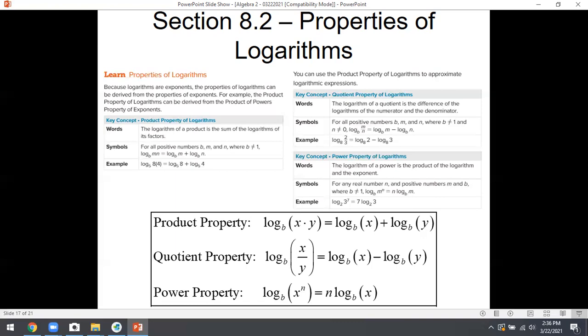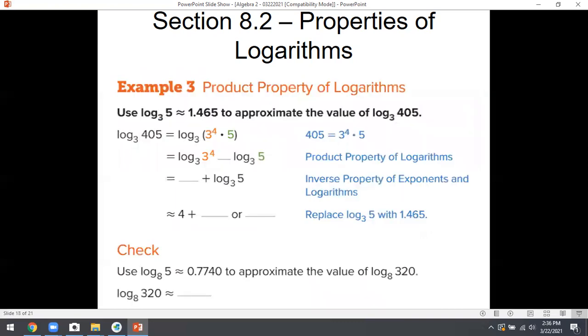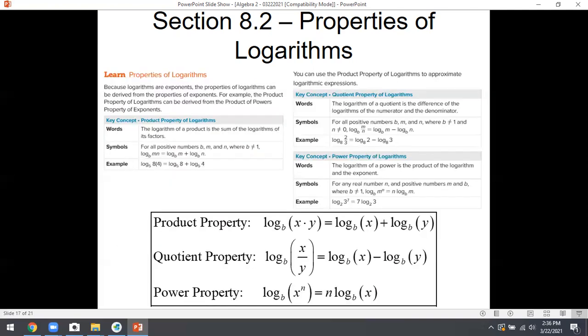If you have a log of an exponential, even if they don't cancel, look what the exponent did. The exponent was inside the log first, right? Now it's outside the log. That is huge. If you take a log of an exponential, then the exponent comes out whether the bases cancel or not. So down there you have that right there.